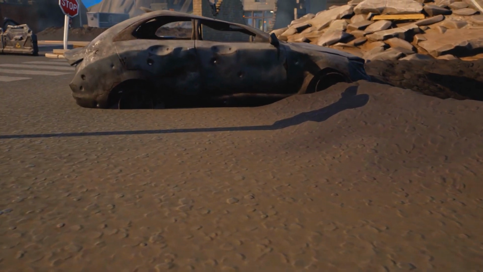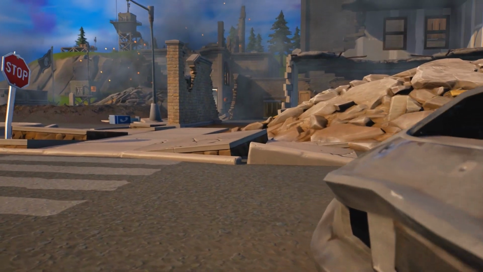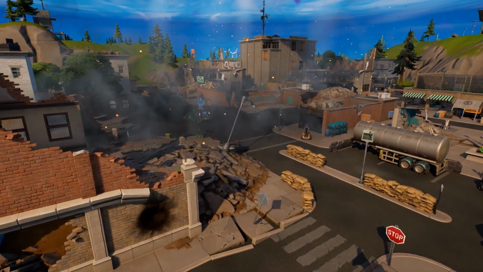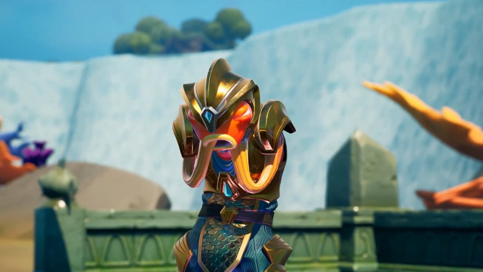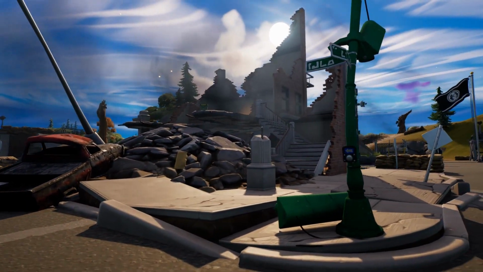In the latest update, called 20.30, a large portion of Tilted Towers was destroyed. The scale of the change in the middle of a season, and the fact that it was literally done between 2 rounds of the largest tournament of the season, caused a large backlash in the competitive community. Let's explore why this happens and what can be done.